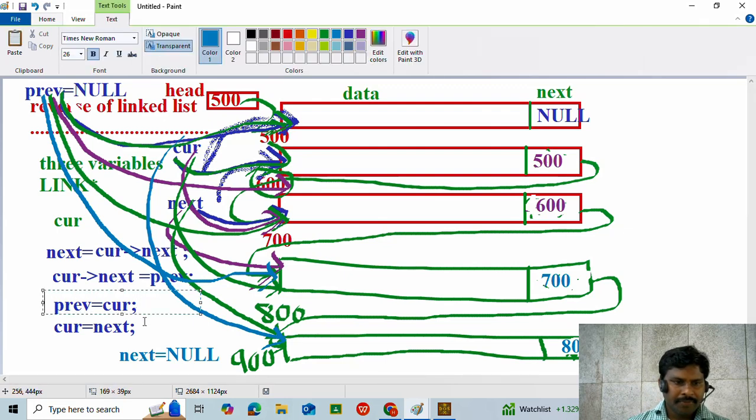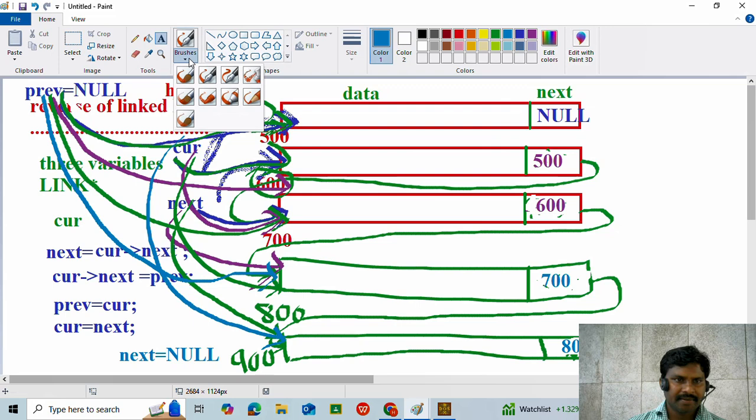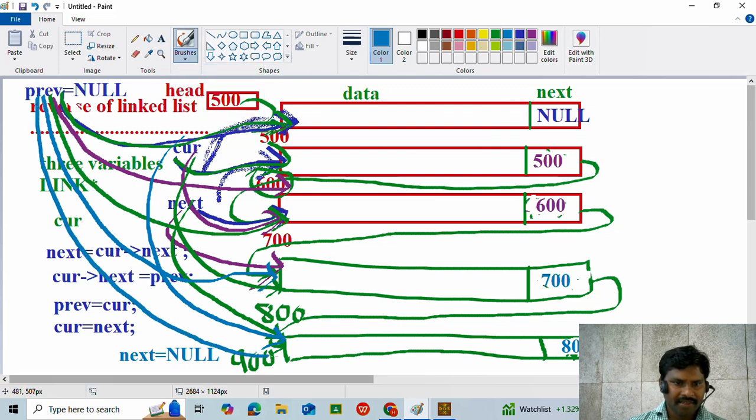Next, previous is equal to current, that means previous is 900. Next, current is null, current is equal to next, current value is null.